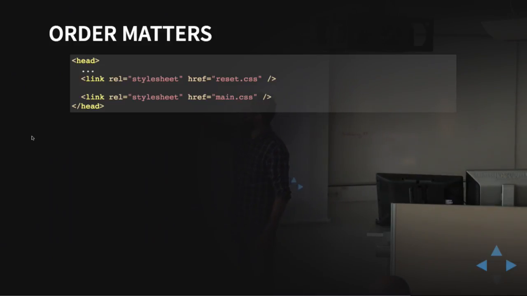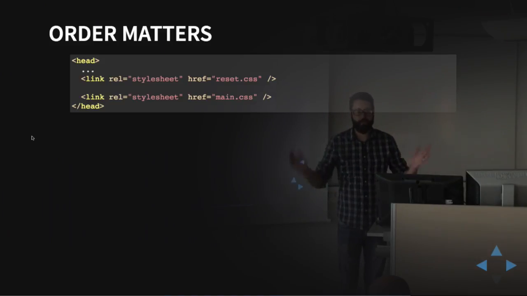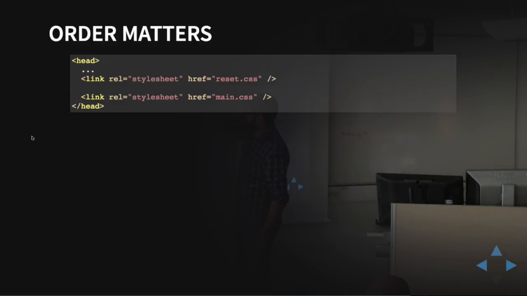In this case, we have a reset CSS just to null everything, make all paddings and margins 0, and have the same font size for everything. Then we add that first, and then we make our changes. You can do however you like, but remember that order matters.